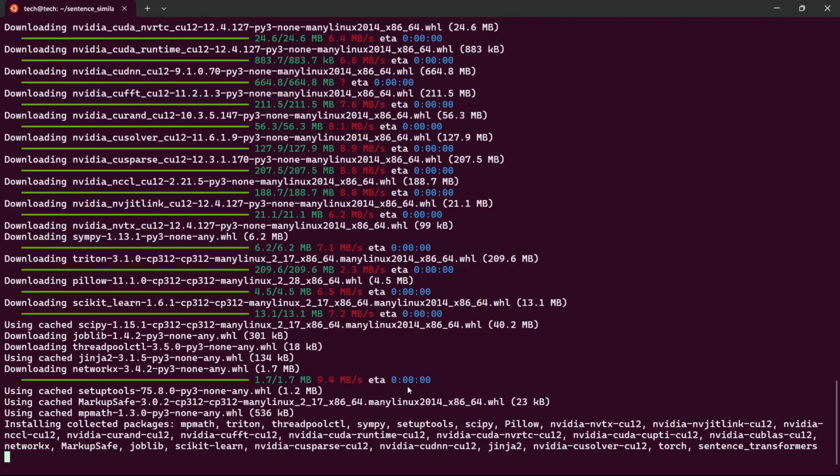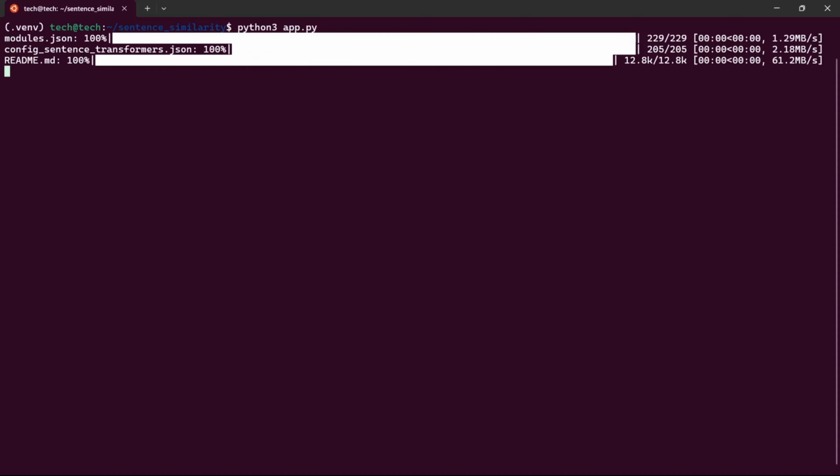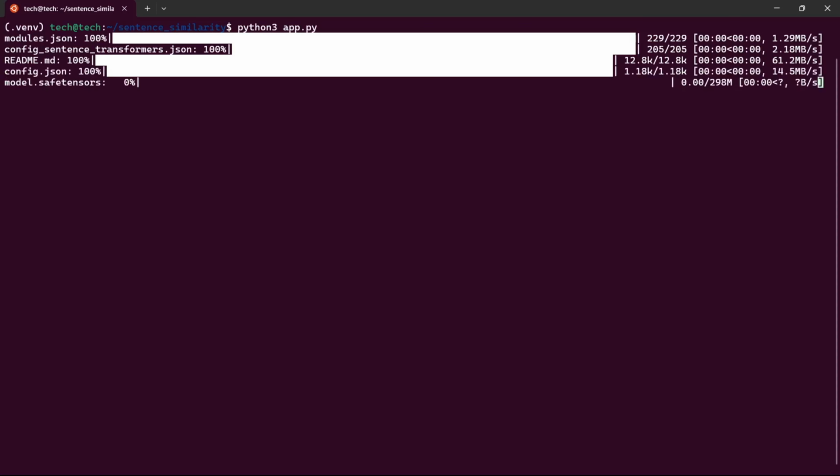Let's try to run it again. Let's see what's the outcome. We got this cost function using those probabilities in order to see which one is the closest. So first here we need to download the model, so it's going to do it automatically. That means that our installation is going the right direction. After that we'll be able to run it.